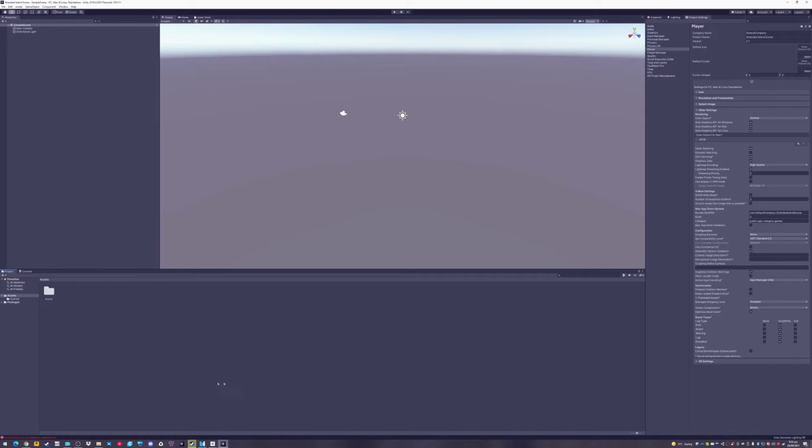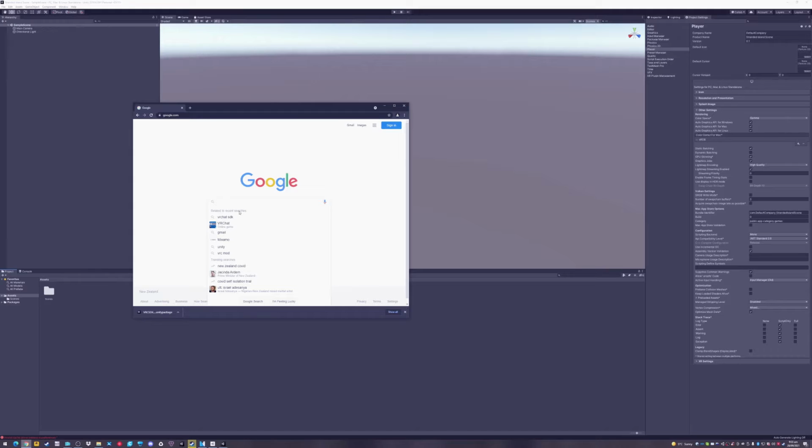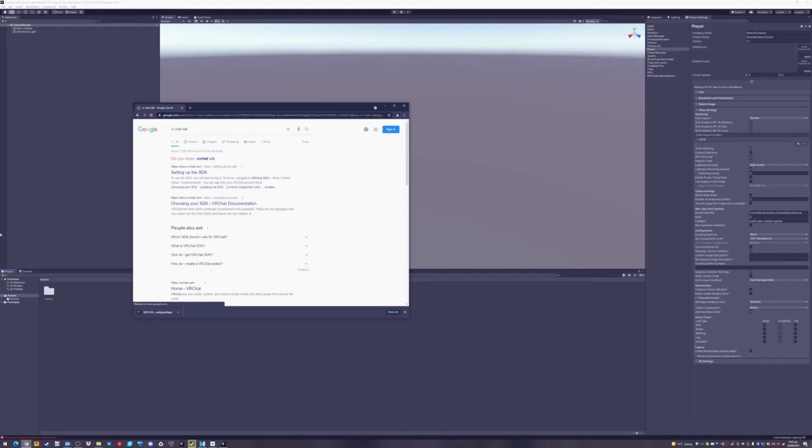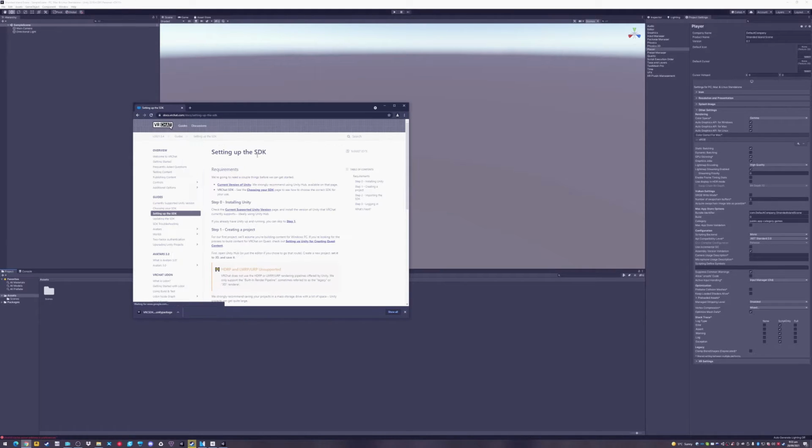Okay, here we are in our blank Unity scene that we've loaded into for our project for our VRChat world. What we want to do now is get the SDK. So you bring up your browser, type in VRChat SDK, hit enter, and it should be pretty much at the top, setting up the SDK.